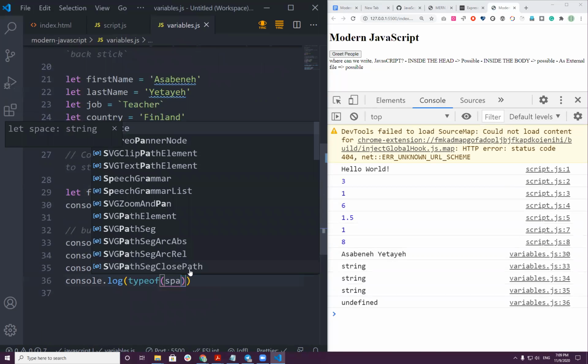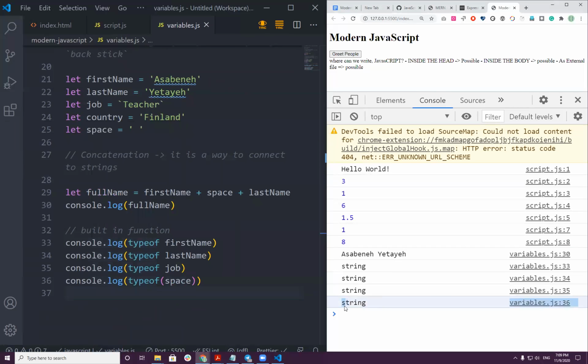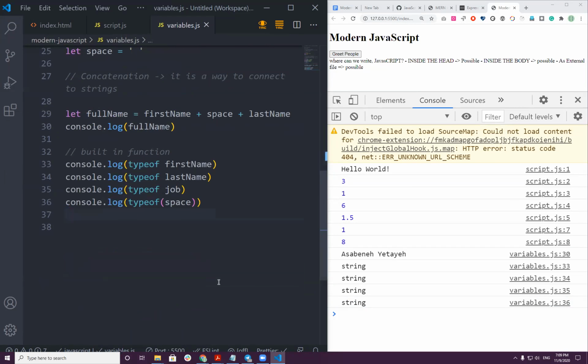Yeah, most probably it could be null or undefined. It could also be string. I'm not exactly sure, but I go for string. Yeah, string. Great. Because this is just a string, as you can see. It doesn't have a value.